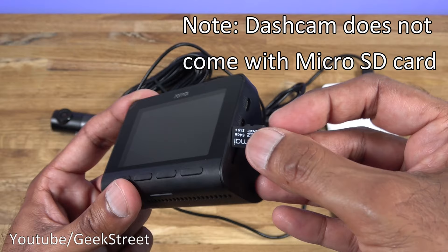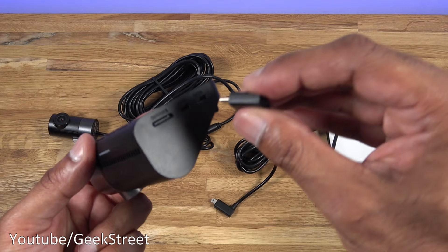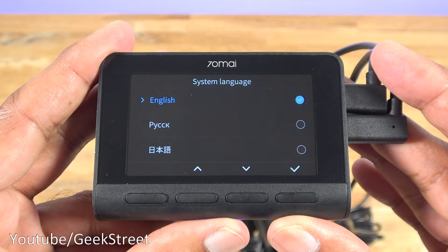I've got a 64 GB micro SD card here - that just slots straight into the gap and it's in. Next we plug in the DC power. I've plugged the cable into a power bank just for testing purposes and got that connected. Finally the rear camera can be connected onto the AV in point.